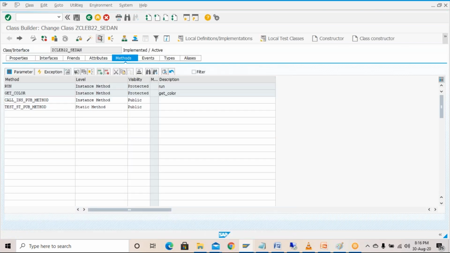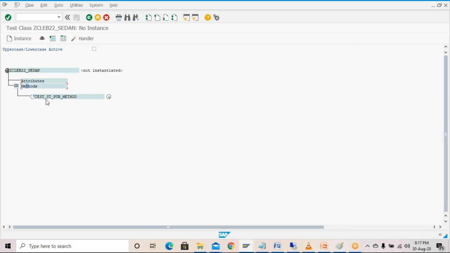Now run this one. Okay, this time you can see that one method is coming over here. What? Test st public. St means static and public. Here the static and public method you will be able to see. Why? Because I marked this as public. If you mark this as protected, it will not come in that case also over here. Only the public will come outside of the class. When I'm running this one, one program is actually running this class. You can understand it like that.